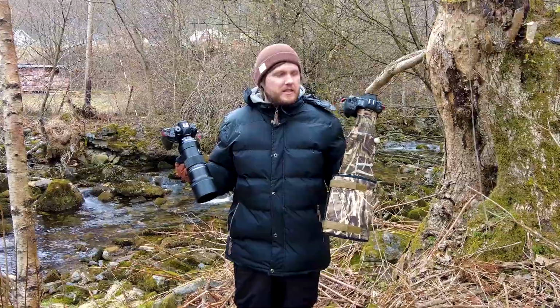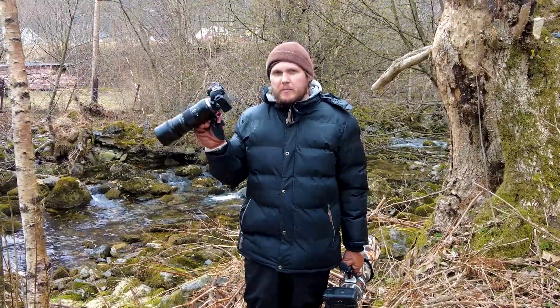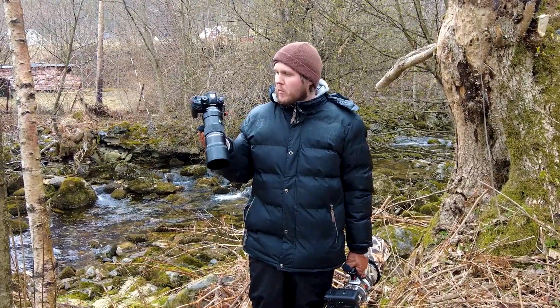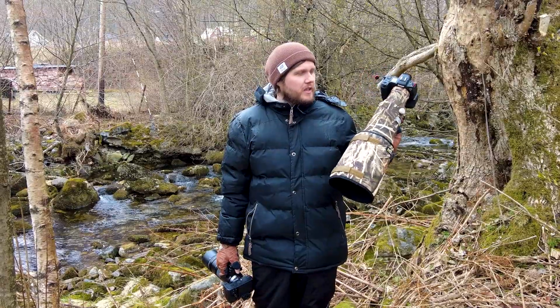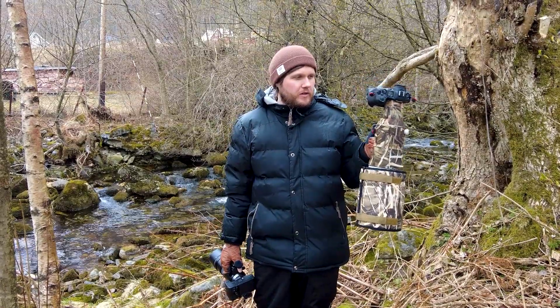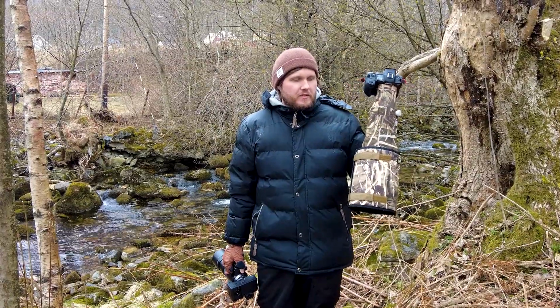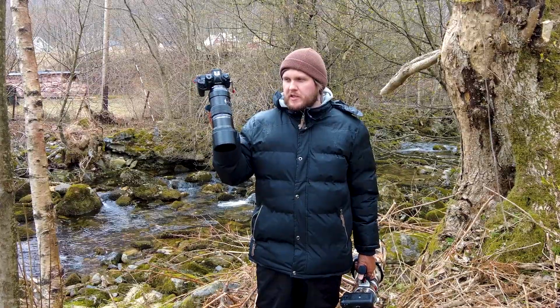All right, we are on the second day of testing out the new OM-1 camera. Today I have the same setup as yesterday, the OM-1 with a 300mm, and I also have my own personal camera, the Canon R5 with the 400 plus the 1.4 teleconverter. So this is 560mm f4, and this is equivalent to full frame 600mm f4.